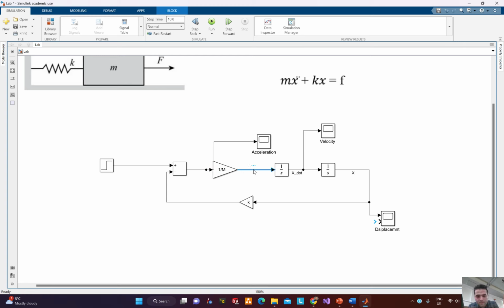Again, x double dot. Again, guys, because we will go into second order and it will be much more complex. If we multiply this bracket, f minus kx, by 1/m, we can come up with x double dot. Is it clear? Are you sure? Everyone happy? Yeah, take this one. And thank you for letting me know.